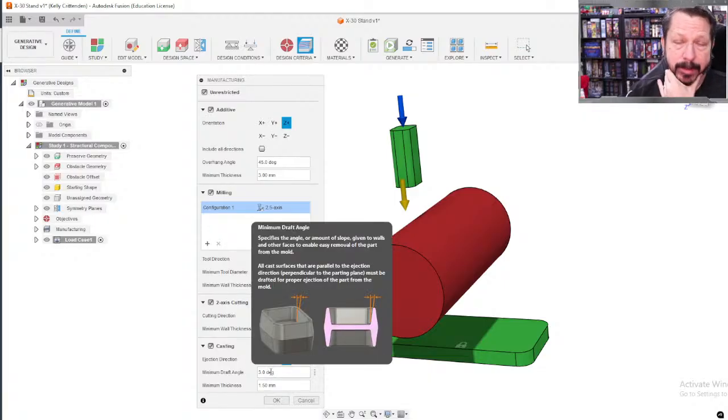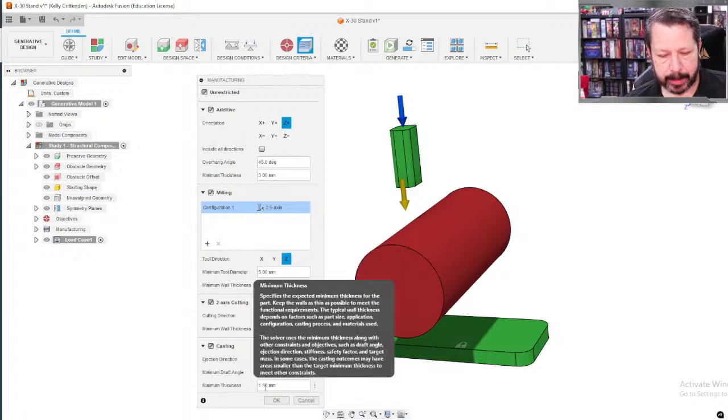Draft angle: when you're talking about casting, injection molding, that sort of thing, where there's a mold and your part is formed inside there and you have to remove it, if you don't have a draft angle, then it gets hard to remove. So the draft angle is in this little pop-up window here. The sides, the pink silhouette there in the cross-section view, are not vertical. They have an angle on them. That's the draft angle measured from vertical. Well, measured from your release direction, I guess. And then same thing, minimum thickness.